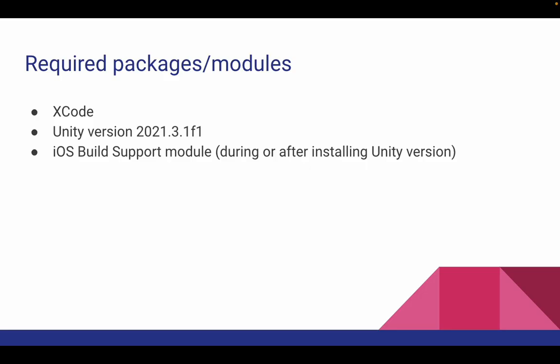And then once you install Unity, you also need to install some iOS module. Okay, because it's like a plugin. Everything doesn't come pre-installed with Unity. Whenever you need a specific package, you install that package. So here, the iOS package you need to install. We will go through the steps. You can install this either while installing the Unity version, or suppose you have already installed this Unity version, you can add this module later also.